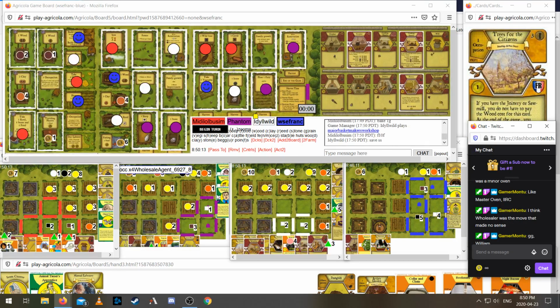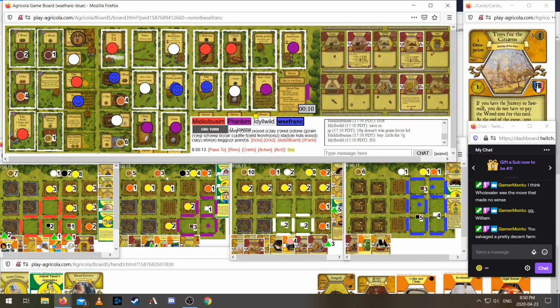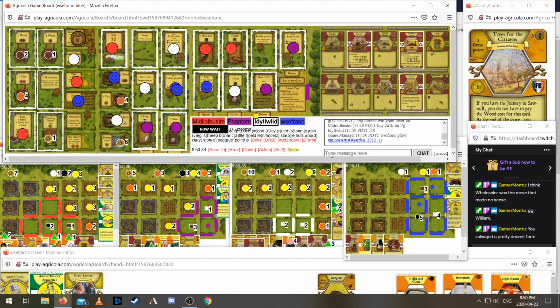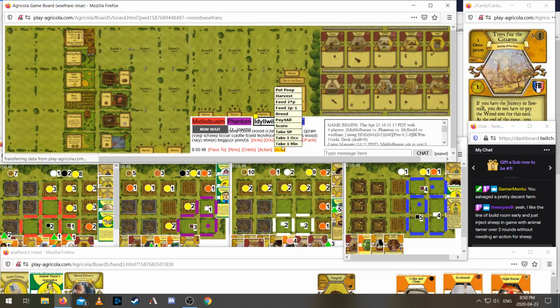Wholesaler? A wholesale agent? Yeah. Oh, that's true. They did play wholesale agent, and end with 2 extra clay and 2 extra stone. Yeah, seems questionable. All right. Eat a sheep and a boar. So, no bonus points or anything. Just the final score here.